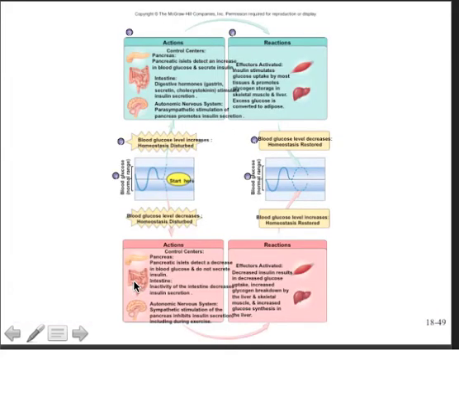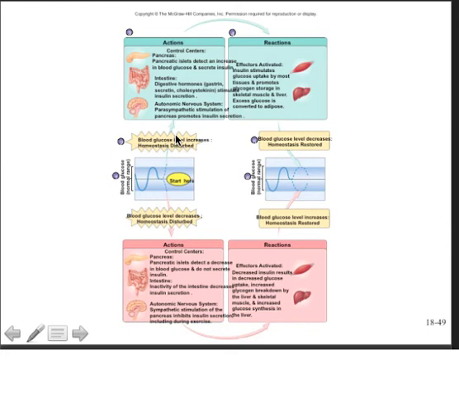Let's talk a little bit about how it is that we regulate blood glucose levels. So let's take as an example, okay, we'll start again at, let's say, a blood glucose level that would be beginning to rise. Okay, so blood glucose level begins to increase. This disturbs homeostasis. The result is that the pancreas is going to secrete insulin. What will happen is, as the insulin levels increase in the blood, that will be carried to target tissues.